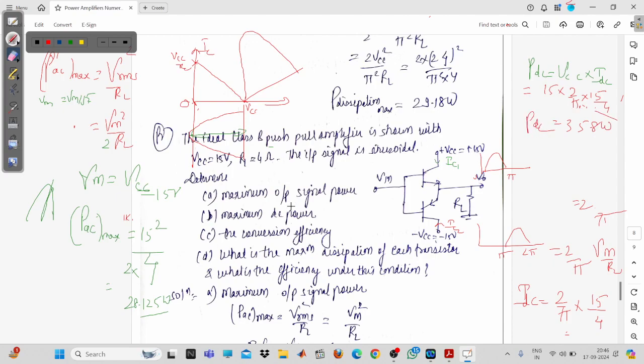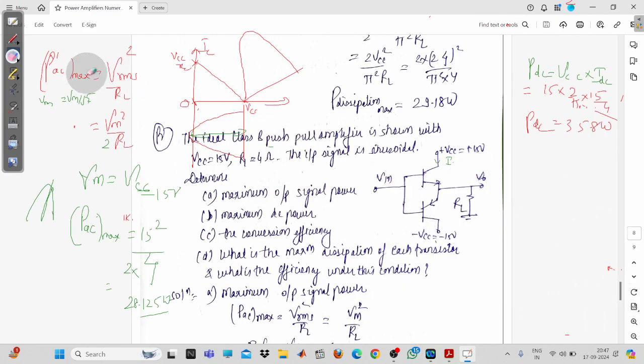Fine. So I think output power is there, input DC power is there. Normally in the push pull amplifier, you will have to calculate the DC current in this fashion only, because two transistors are there and the two transistors will be obtaining the two half wave rectified signals, so you will have to follow this method only. Okay, so now everything has been evaluated. So now you can easily calculate the conversion efficiency.